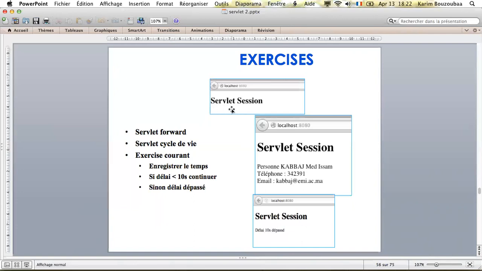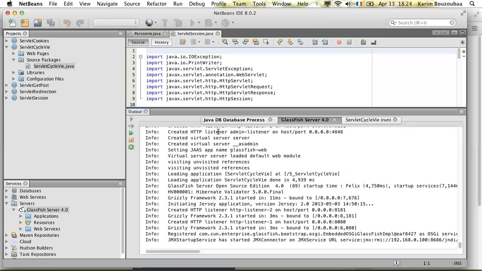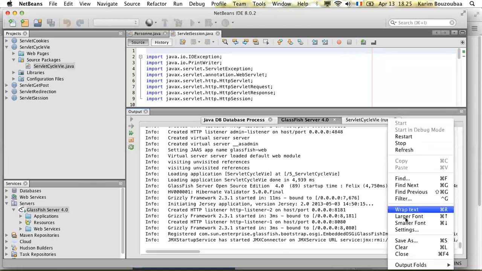You retrieve the time from your computer and you store it inside. In the second call, you retrieve the whole attribute and you also get the current time, and you calculate the difference between the first and second time. And then if it is, of course, less, you are going to continue by showing this. Otherwise, you say, of course, this session is ended.